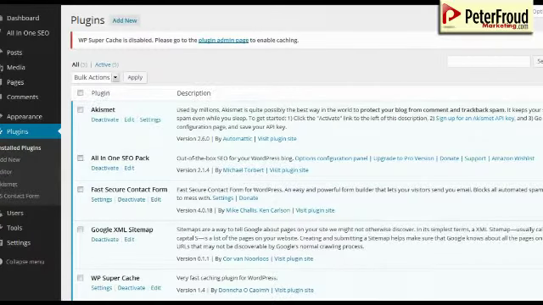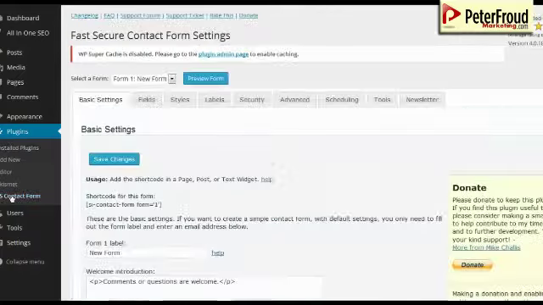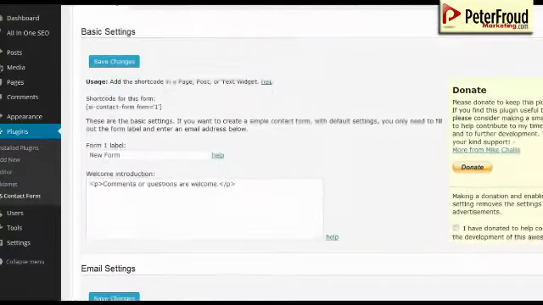Okay, the next one we need to go to is Fast Secure Contact Form, which is down here. You just click on it once. There's a few little minor changes we need to make. This is the welcome instructions.